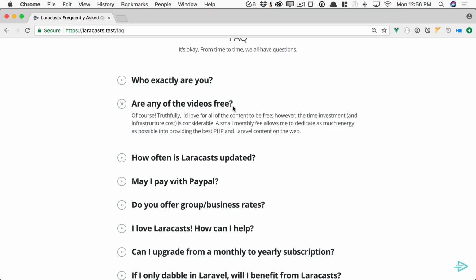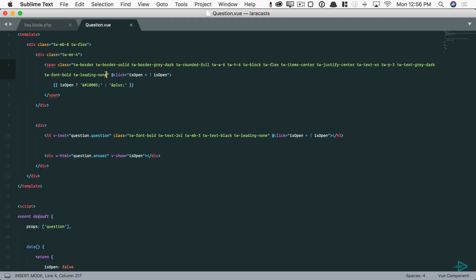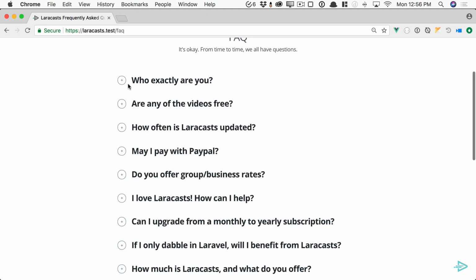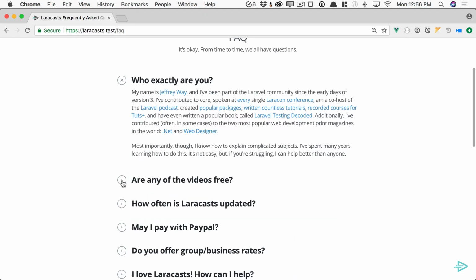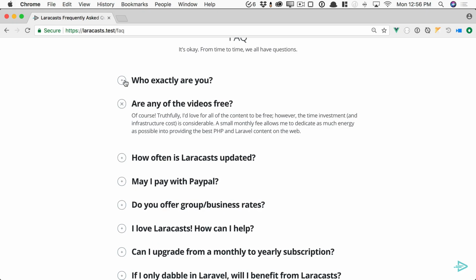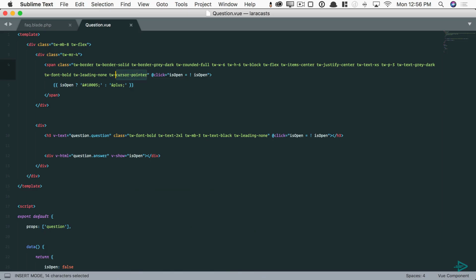Just a couple more things and then we'll call it a day. You'll notice here there's no indication that I can click on this. So we need to switch back and we can say, I think it's cursor pointer is the Tailwind class. Now, yeah, notice the hand there, it just becomes instantly clear. Oh, press on that to change it. And the same thing will be true for the heading.